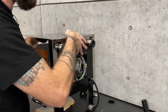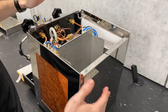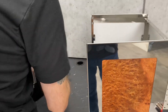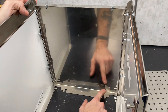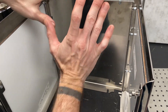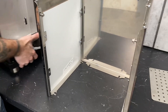Now that everything's loose, when I turn this back over, you want to make sure you're holding the housing and the chassis, just because this is going to start to slide down since we loosened those screws already. So now everything just drops right out and you slide back. If we had wanted to take out just this panel here, all we would have had to do is loosen this screw here and this screw here. Once those were loose, you would have been able to just pull that right out. That gets you access to your filter or to better inspect your socket if you're having an issue.